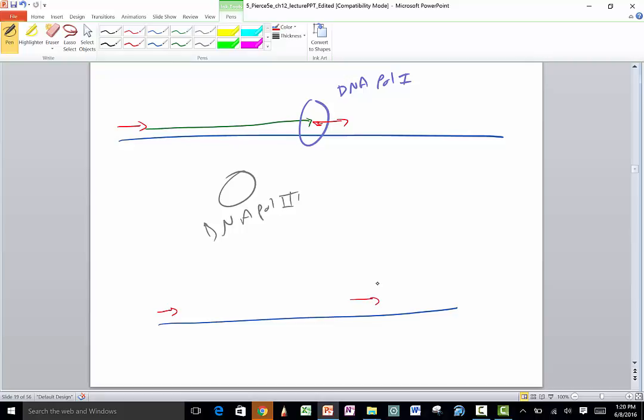The problem is when this new DNA gets to the back end of that primer, we have to get rid of it from the back end. And DNA polymerase 1 can put in some new DNA. Let's make the new DNA purple.